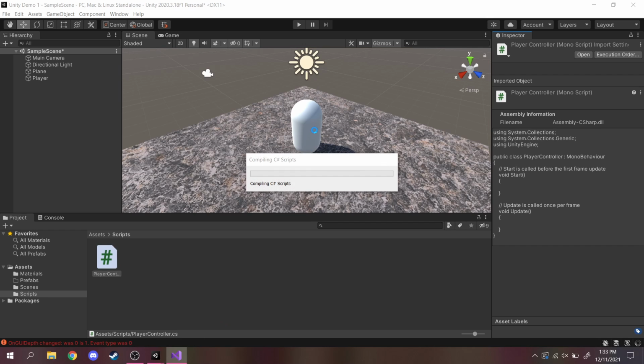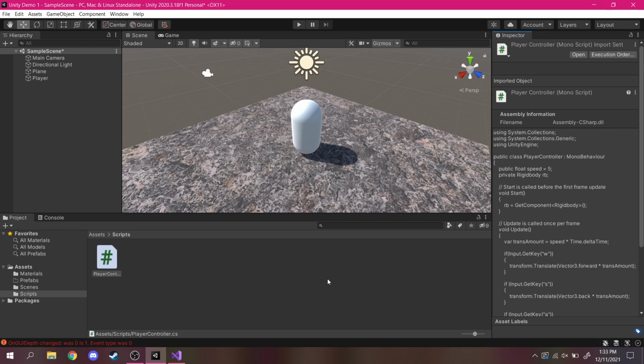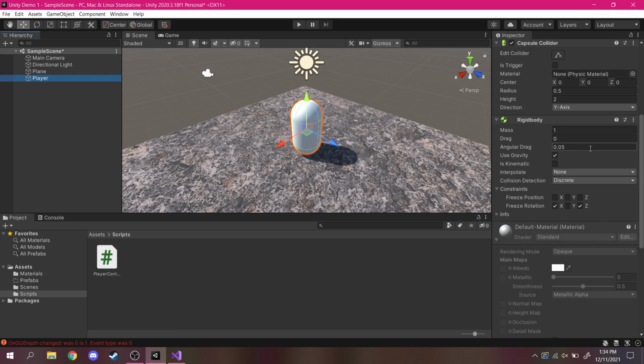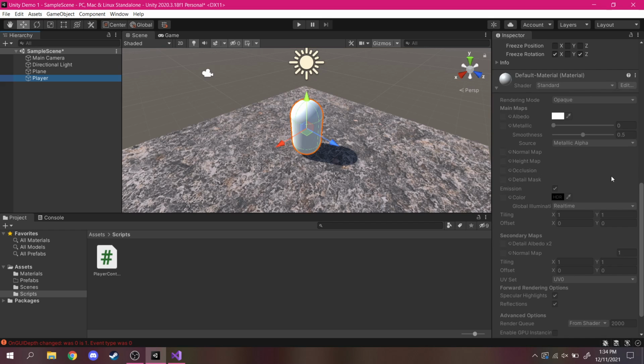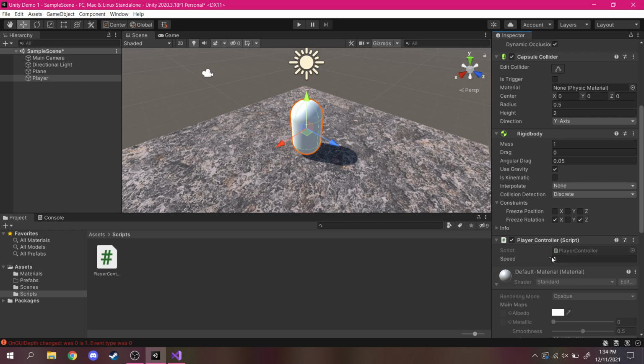So I'm going to go back here into the Unity space. I don't know what this error is. Hopefully nothing to do with the script. I think it would have shown up if that was true. But we're going to go to our player itself, and we can straight up drag our script. So here it is. Because we said speed is public, here it is in the inspector to edit.